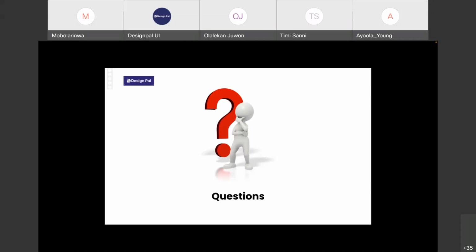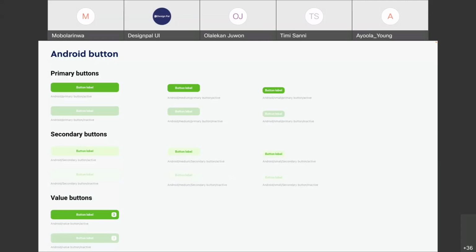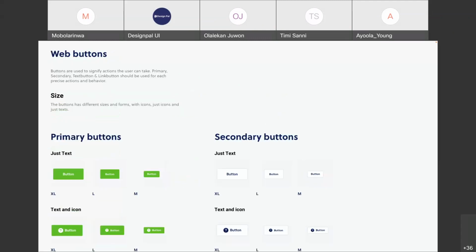There are different button sizes, and like the sample I shared earlier, I showed different sizes of buttons. I showed big, medium, and small. Where and why did I size differently like this? Basically, for this one, my web buttons, I'm using all these buttons on web, and I have a standard button size.